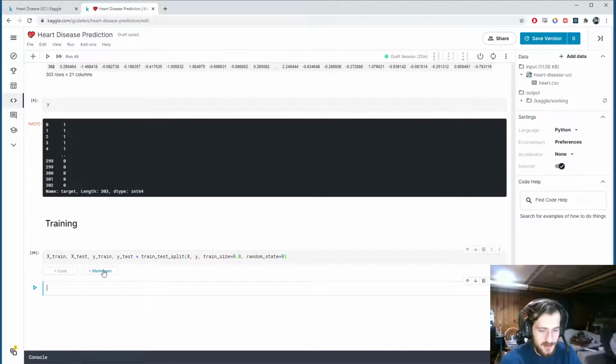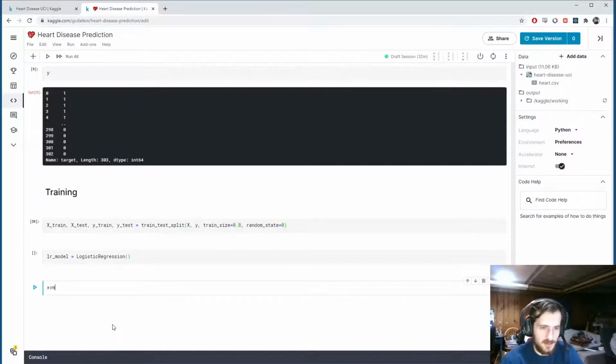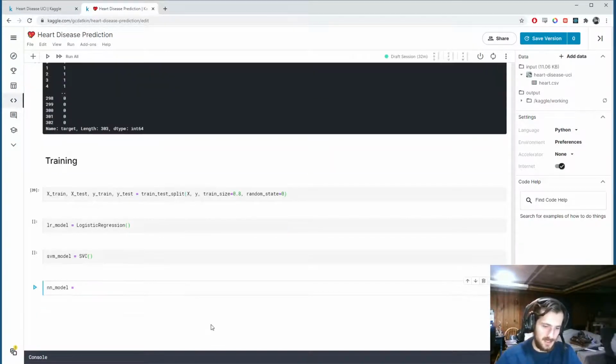So we'll create 3 models: a logistic regression model, an SVM model, which will be our support vector classifier, and a neural network model, which will be the MLP classifier.